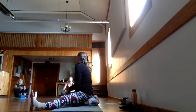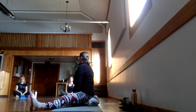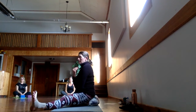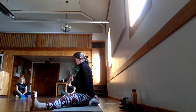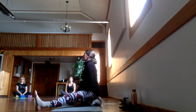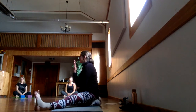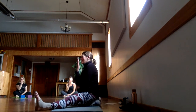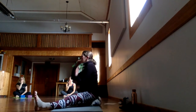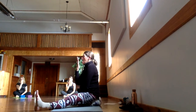So ujjayi breath means victorious breath. And what we do is we cause a restriction at the back of the throat to slow both the inhale and the exhale down. A good way to practice this is to start with your mouth open if you find this difficult or have never done it. And think about fogging up a mirror. So let's all just pretend we've got a mirror right here. Notice when you do that, there's a change in that little soft palate at the back of your throat that slows the breath down. So do that again. And now unfog the mirror.